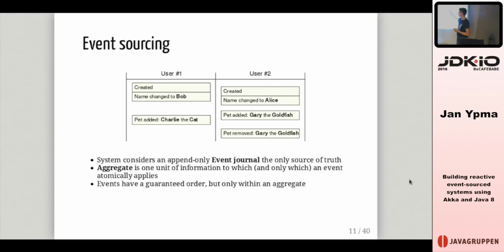That's also why you can do a lot of interesting things with these events, but you have to take the time with a grain of salt. And the only guarantee you get is that within user 2, the name was changed before the pet was added, before the pet was removed. That part you know for sure, and the rest is guesswork, hand waving, and eventual consistency. And that's not as much of a problem as you might think, because very often you can make reasonable decisions with the combination of ordering and time that you get.